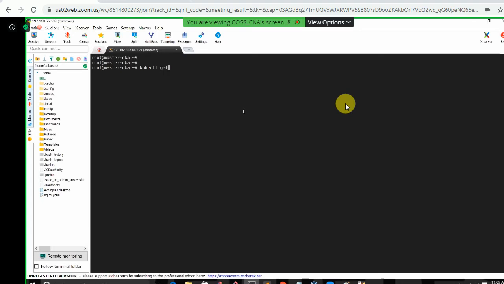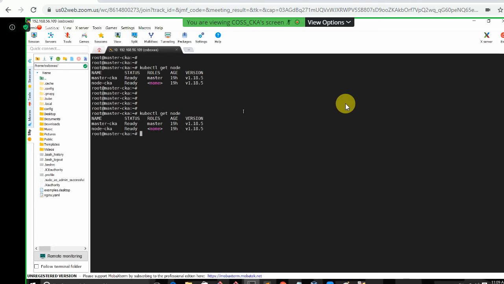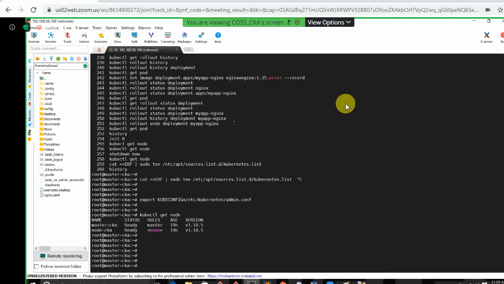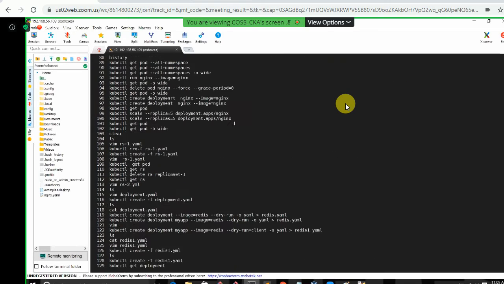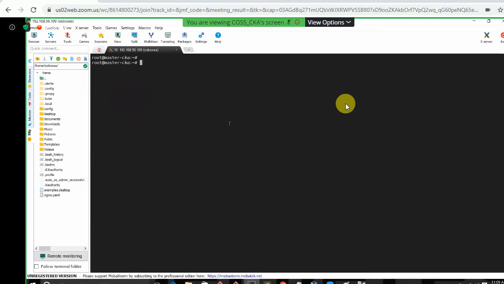Now you can see the get node output over here. Sometimes it is not working: when I logged in the first time and ran get node, I got an error. What you need to do is run the source command, or just run the export command for the config, because this is temporary.